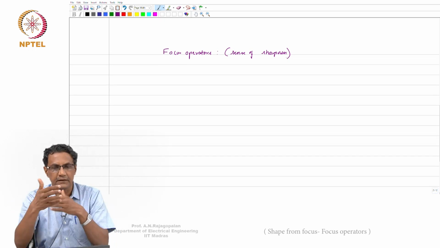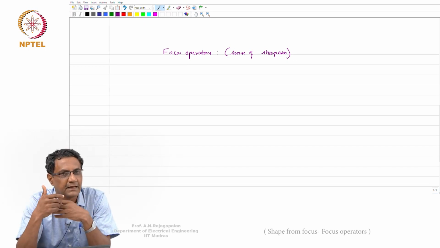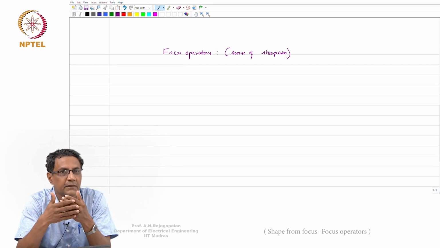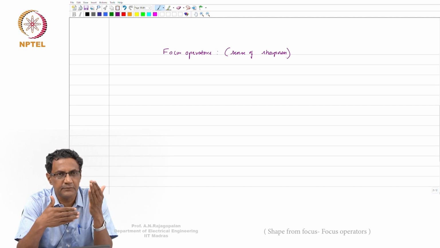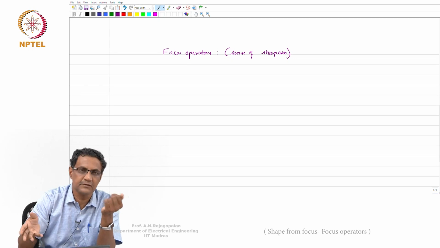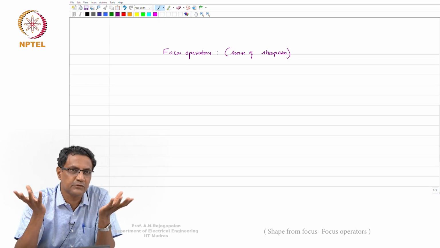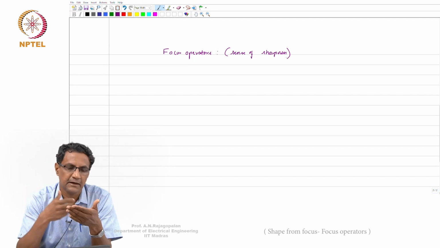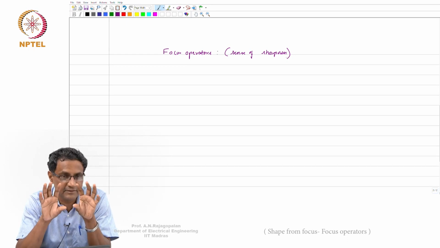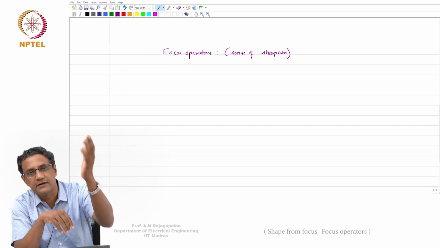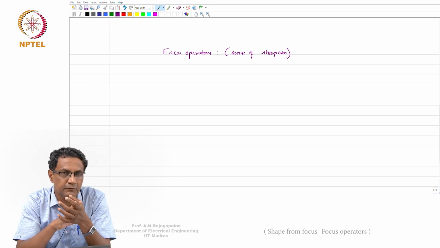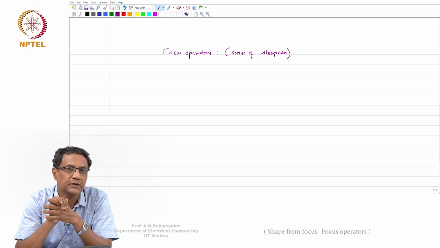So it tries to move the lens, and at that time it doesn't care about the parallax and all that, because autofocusing is not about estimating depth. All that it does is capture a bunch of frames, move your lens, capture a bunch of frames, and then it runs a simple focus operator. Again, each company has its own way of trying to sense the sharpness, and it runs this focus operator quickly. Where does it run? Typically in the center. So it assumes that the central region is what you're interested in. A quick focus measure operator tries to get a sense of where things are coming into focus, so it knows that that's the lens setting that it needs to use. So this is called hunting.